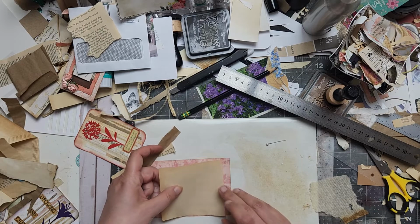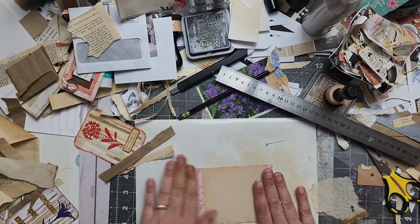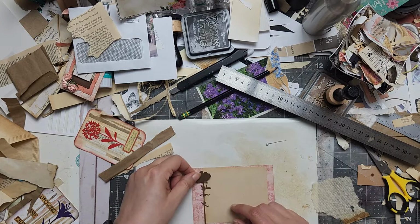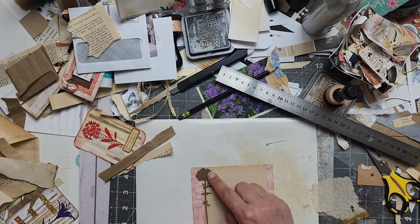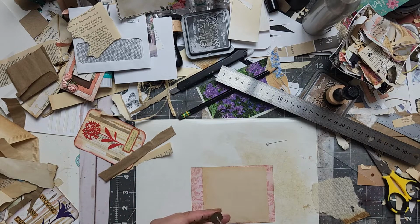Edges, and where it falls. Okay. And now I need another flower for the edge. This one is so pretty, and it's just long enough, and I'm gonna use it. Okay, let's start out with the teeny tiny parts here.